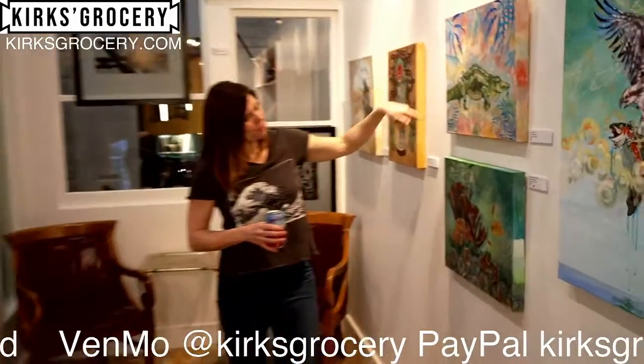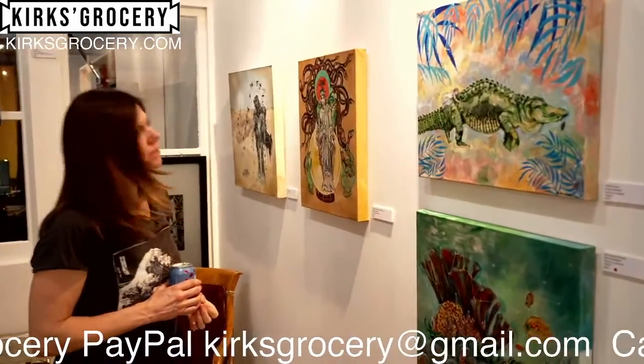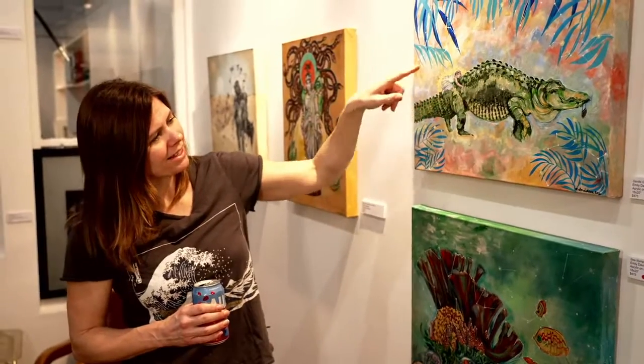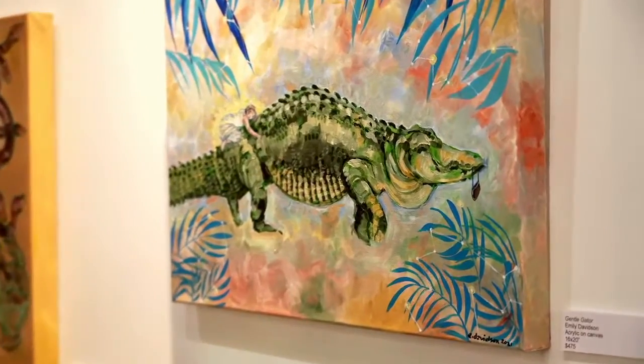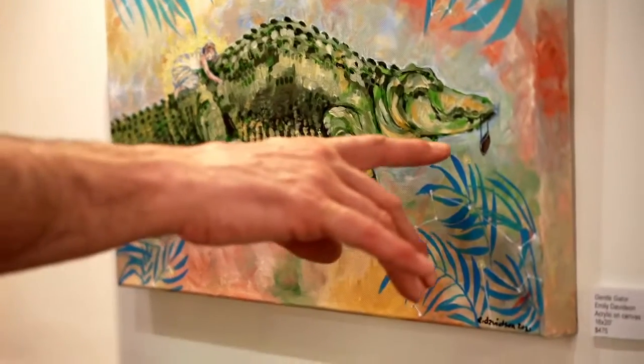I'm a big fan of this piece, kind of for personal reasons, and I was telling a friend of mine about this piece, and how it reminds me of somebody that I once knew, and he said, it's a girl making an escape on the slowest possible animal she could find. And I think that's really interesting about this piece. But I love it because the alligator's carrying this purse, you know?